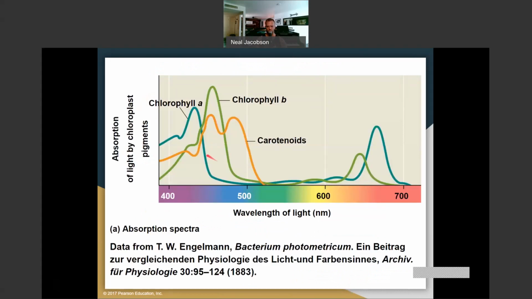We can say, okay, if I shine 400 nanometers through this sample, how much of that wavelength of light is being absorbed by my chlorophyll sample? And if I'm able to separate all of the different pigments inside of the chloroplast, chlorophyll A is one type of pigment that absorbs in the dark blue, light purple spectrum, and also towards more of the reddish spectrum.